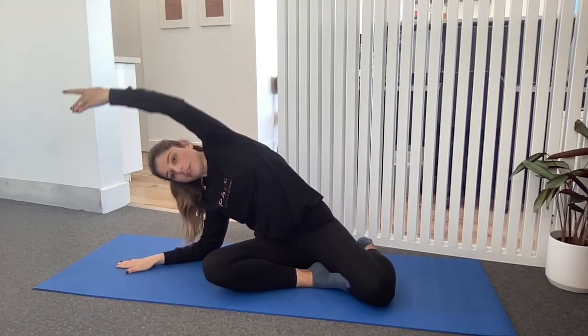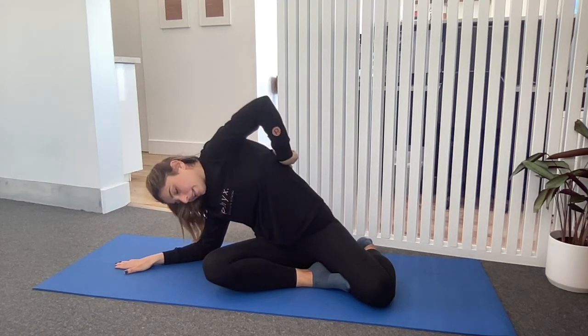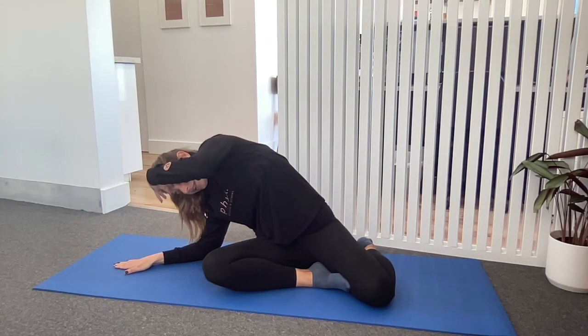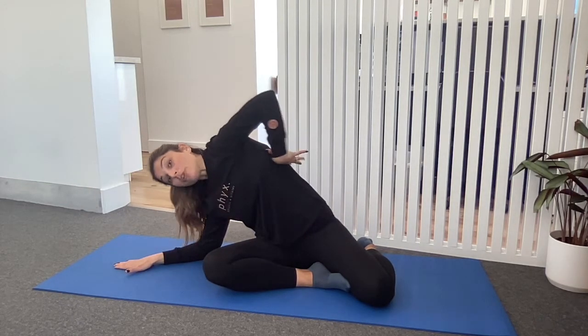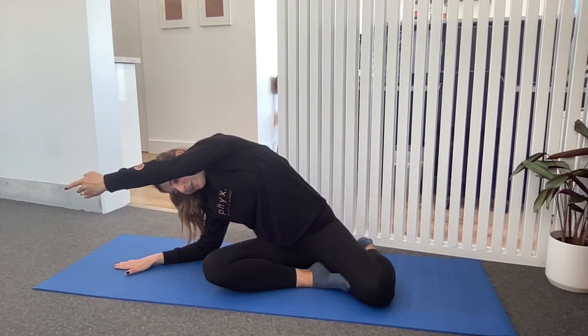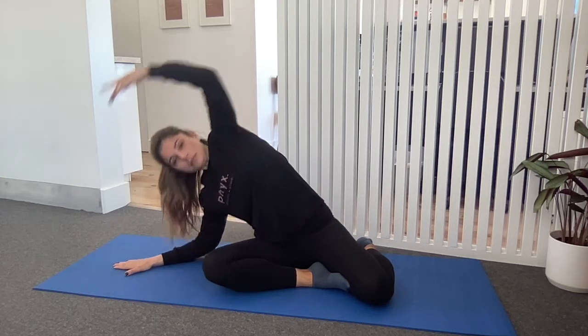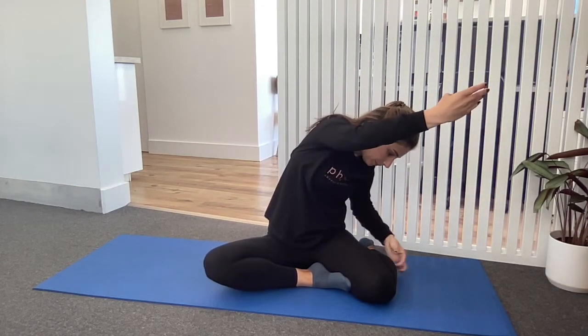One more. This one, we're just going to turn down, and I'm focusing the breath into the back ribs. Even if I don't feel like I'm doing much, just using my mind's eye. Over time, over weeks practicing, you do start to get the movement here. But initially, if you're not used to it, you might feel like nothing's happening. That's okay. Let's head to the other side. And we're just going to turn.